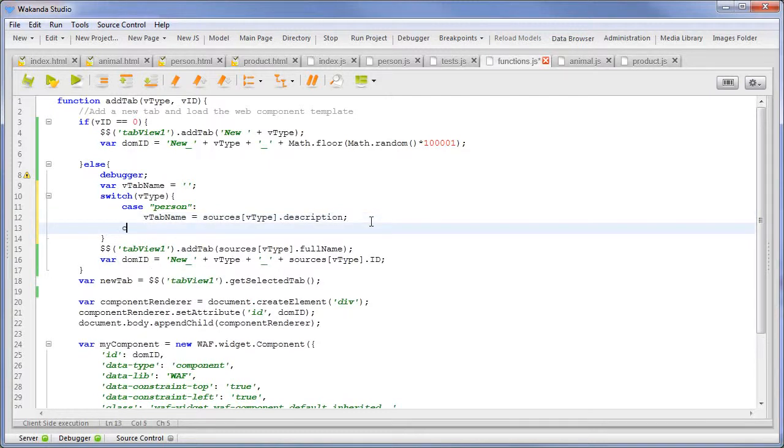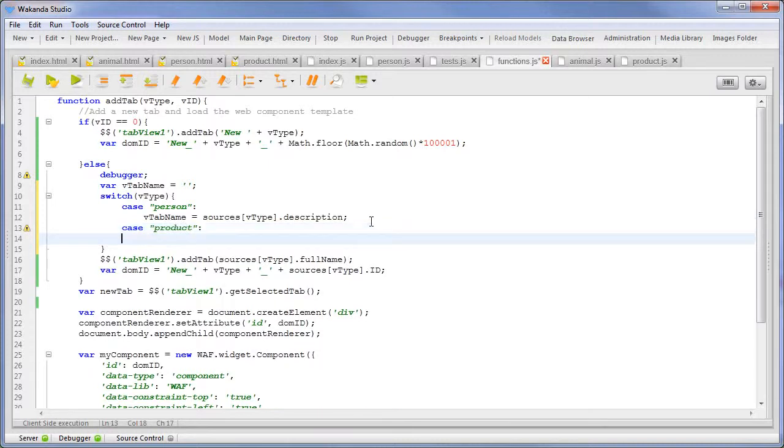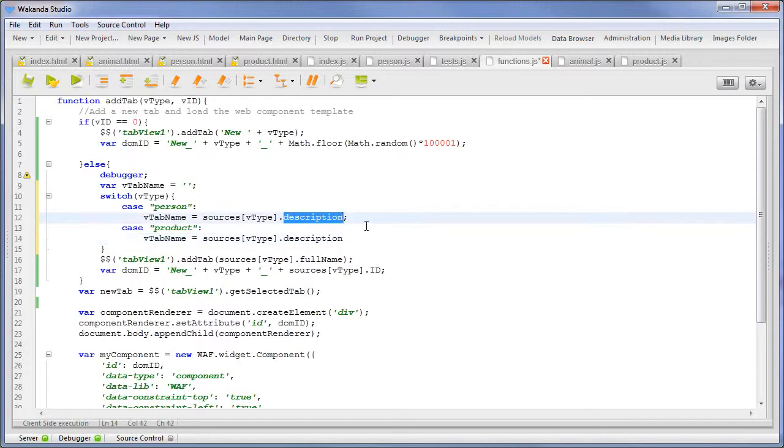And then case product, vtab name equals, and product also has description, except I made a mistake. This stays full name. This is description.